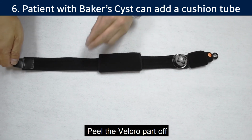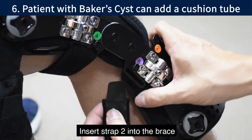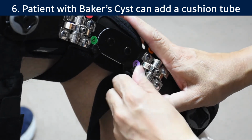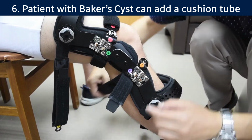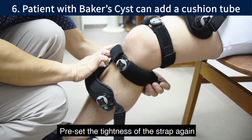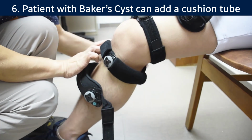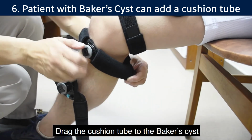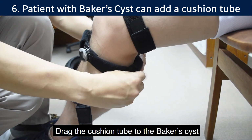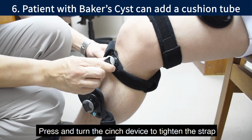Peel the Velcro part off. Insert strap 2 into the brace. Preset the tightness of the strap again. Drag the cushion tube to the Baker's cyst. Press and turn the cinch device to tighten the strap.